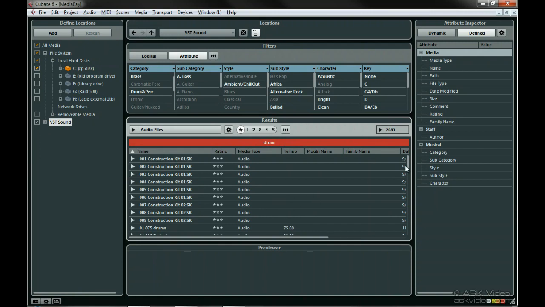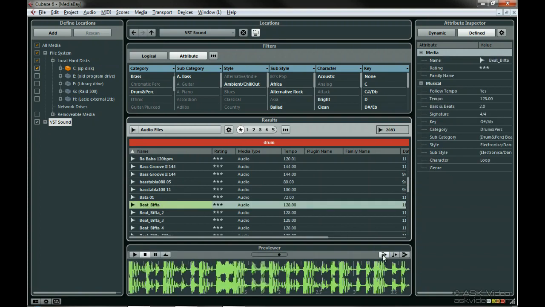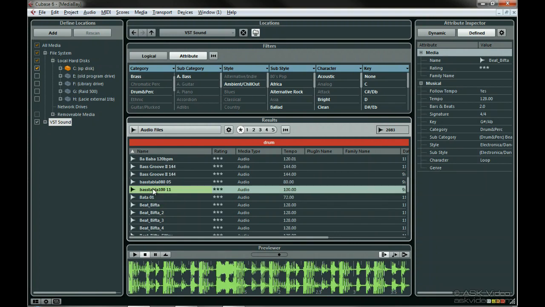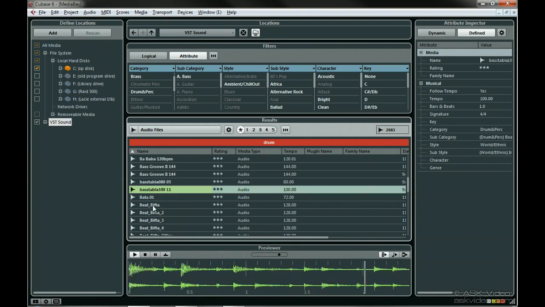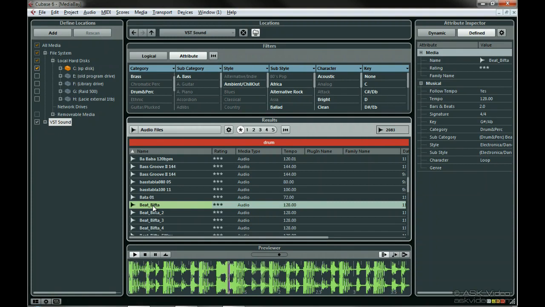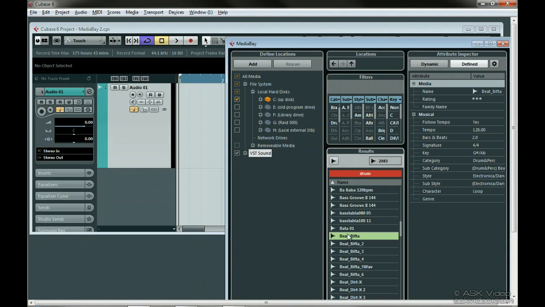There is now a list of drum-related audio files in the results display. We can simply drag and drop any of these audio files into our project.